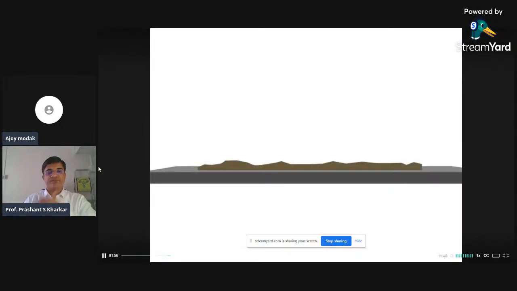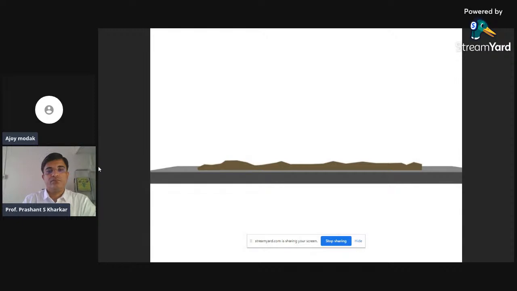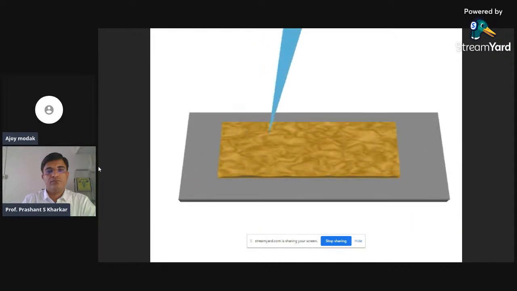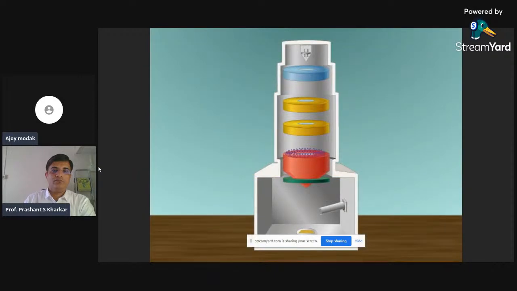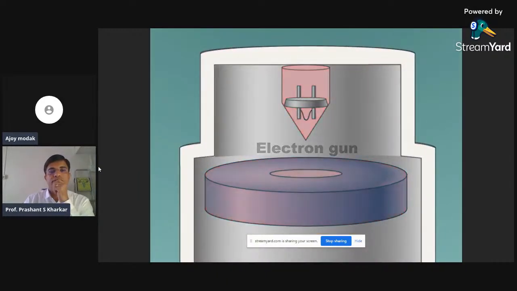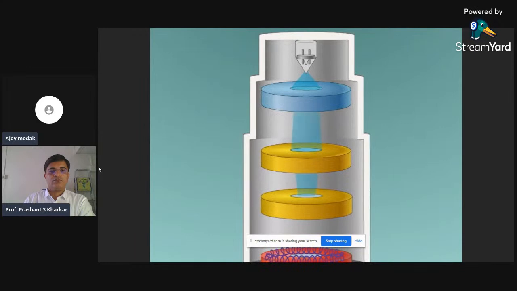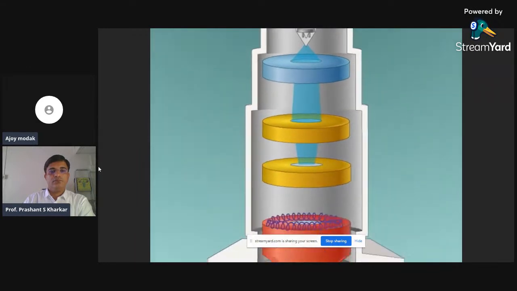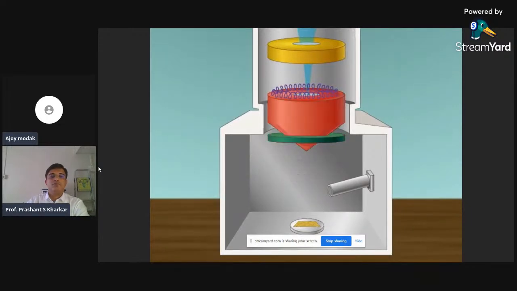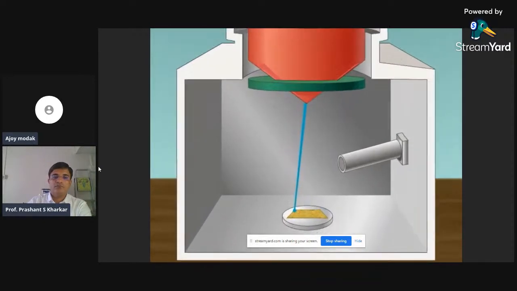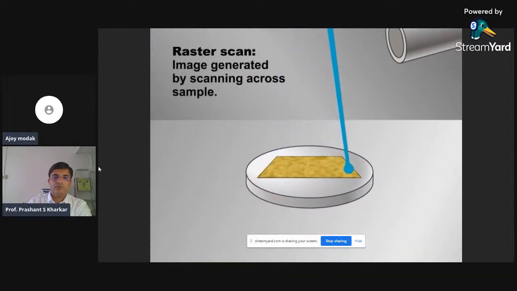In SEM, samples must be conductive for conventional imaging. Non-conductive samples are coated with a thin layer of metal such as gold. Images are then generated by scanning a focused beam of high-energy electrons across the sample. The electron beam used in SEM is generated by an electron gun fitted with a tungsten filament cathode. The electrons are propelled toward the anode in the direction of the sample by an electric field. The electron beam is then focused at condenser lenses and enters the objective lens. The objective lens must be calibrated by the user to focus the electron beam on a fixed position on the sample. The focused beam is then raster scanned across the sample.